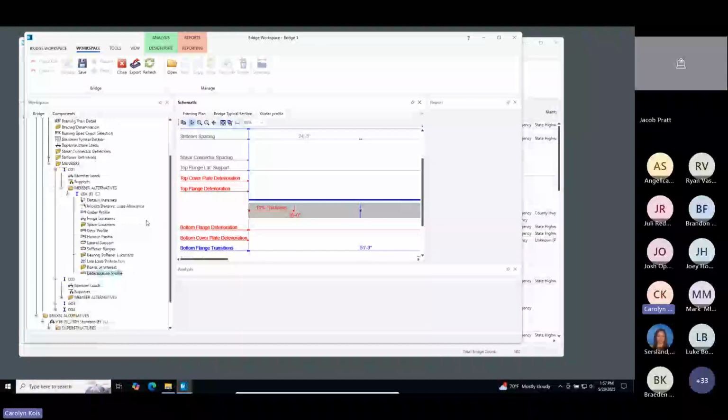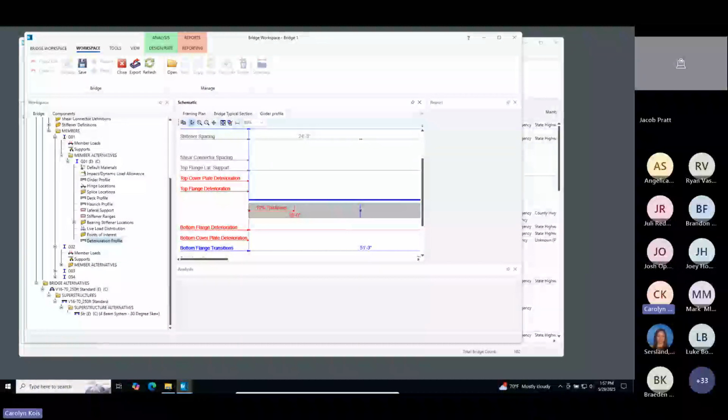All right. So I think the one other thing just to point out, like I said, this assumes a percent width and percent thickness, and that's then used to modify the properties that are used in the AASHTO equations for all of the different spec checks. Sometimes you may run into a situation where you have deterioration that wouldn't necessarily best be modeled that way.